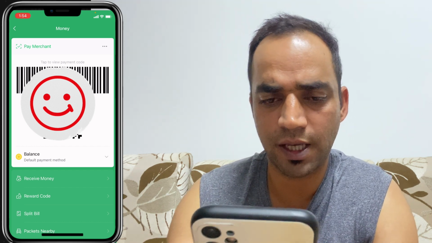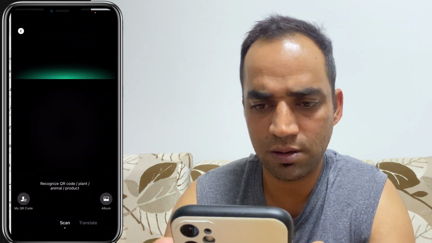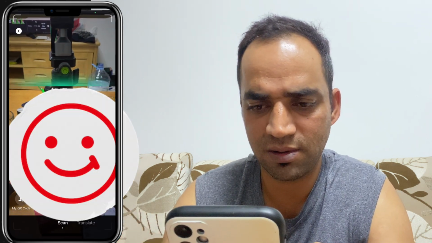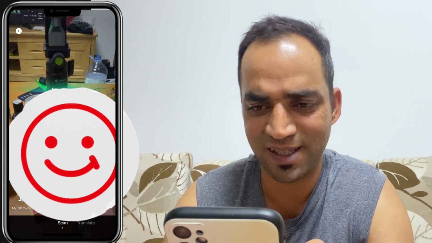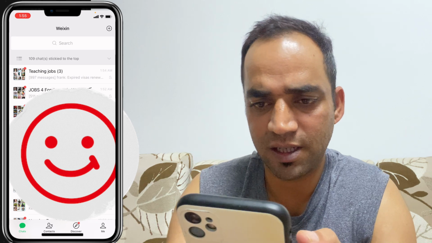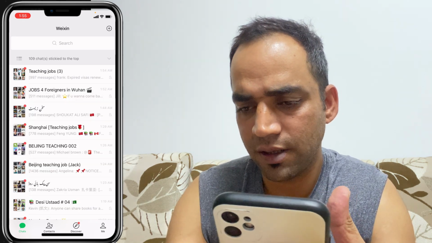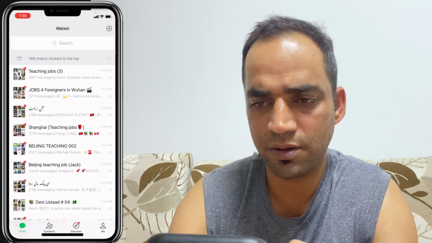For scanning, you just need to first go to the scan option. Everything is messed up, but you can scan here. First, my QR code would be here.